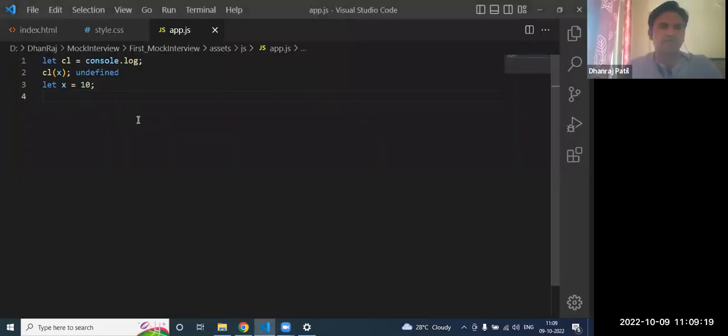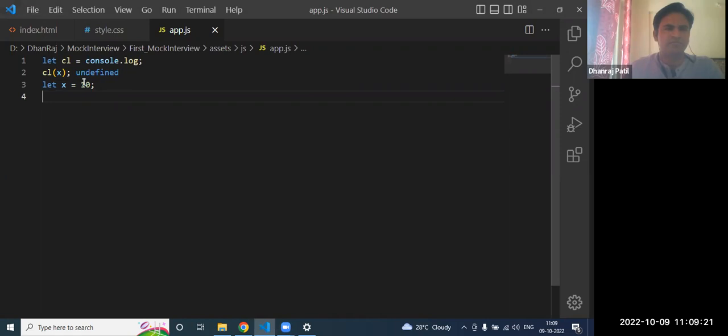Which operator do we use to get the type of a variable? We use triple equals, or strictly equals, sir. No, for finding the type, what do we use? Let x equals 10.